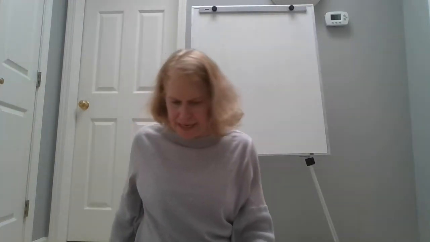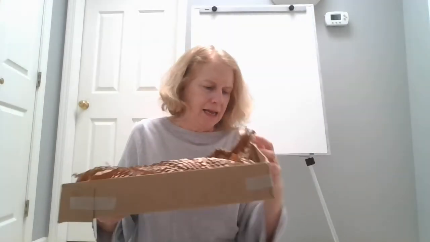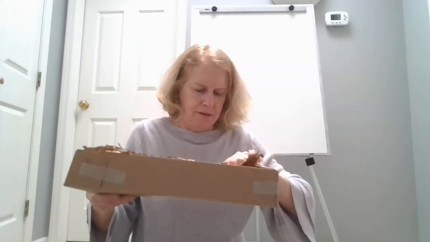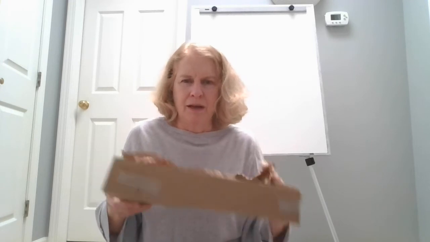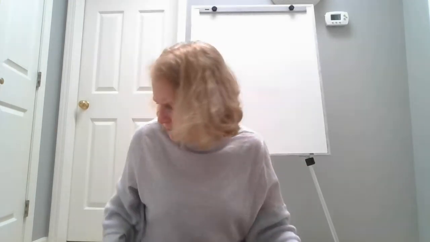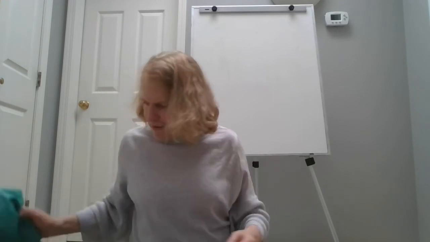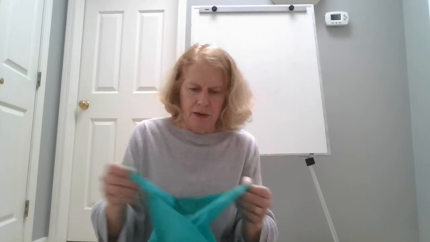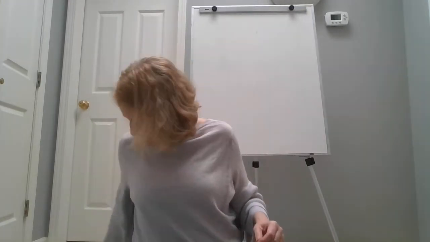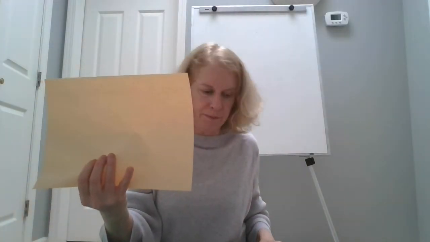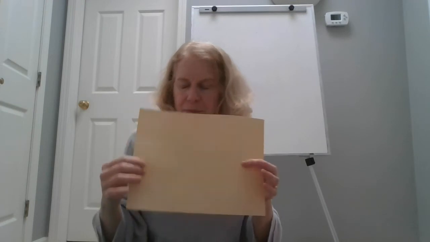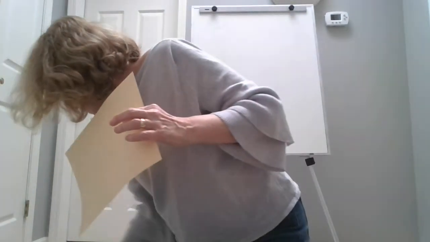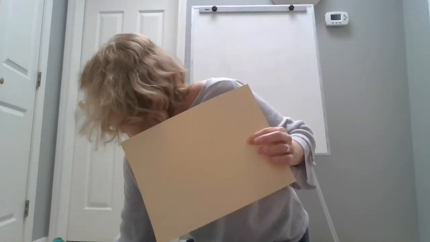And then, let's see, I want my little home for my bear to be kind of hidden by some grass. So, I actually had a little bit of green tissue paper. It was with my wrapping paper stuff. And I also had some plain paper. I didn't have any green construction paper or anything like that. But I did have a green marker.